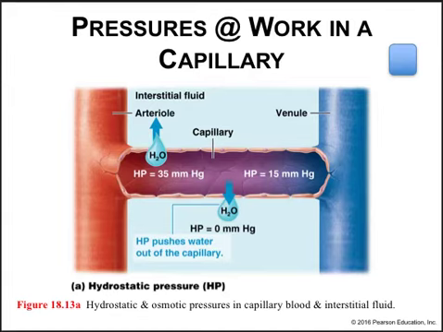So you can see here filtration in action under hydrostatic pressure. Hydrostatic pressure in a capillary changes from its arterial end to its venular end, from 35 millimeters of mercury down to 15. Hydrostatic pressure of interstitial fluid is so low that it is functionally zero. The result is that the resistance from the interstitial fluid, the pressure in the opposite direction, is minimal. As a result, there are steep hydrostatic pressure gradients on both ends of the capillary that drive water out of the capillary and into the tissue fluid.